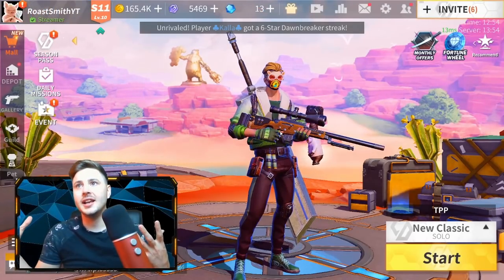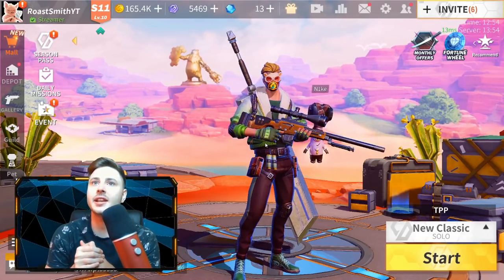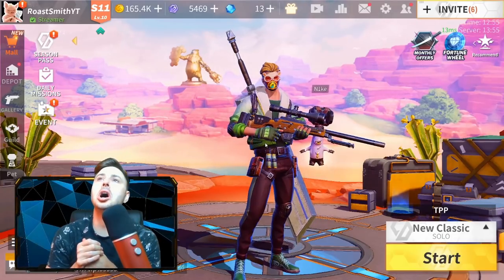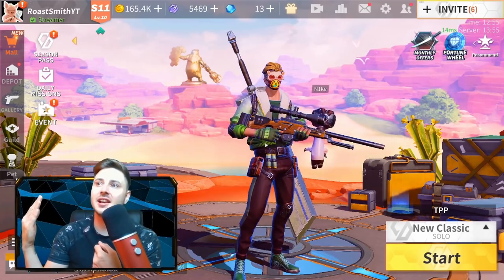So I guess all we got to do is get into a game, guys. And oh, we can't even try out the pet because you got to get the altar 5 times. Bruh! We're going to get into a game anyway.